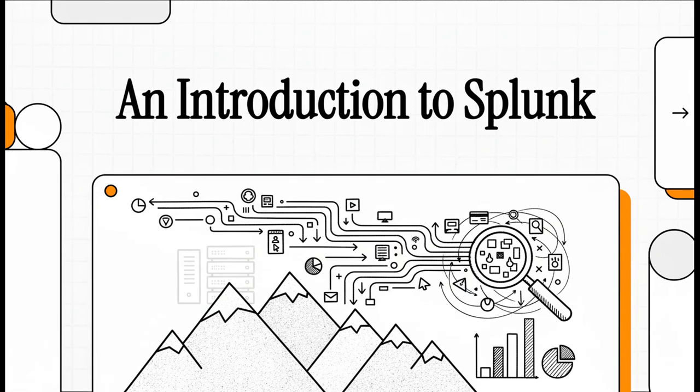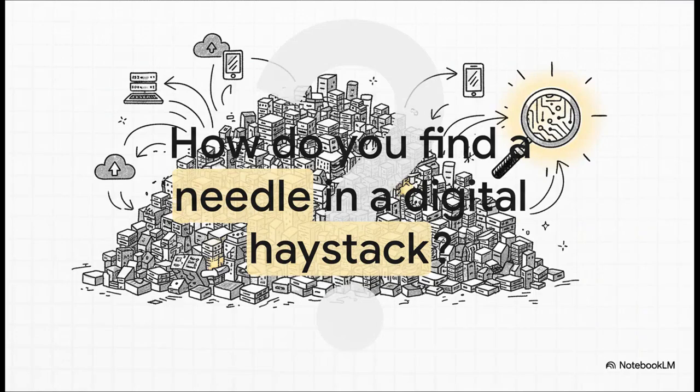You know, in our digital world, every single click, every login, every little transaction, it all creates data. We're talking mountains of it. So today, we're going to dive into Splunk, which is a leading solution that's designed to make sense of all that machine-generated chaos. So think about this for a second. How would you find one single error message from a web server that's spitting out millions of log entries an hour? I mean, that's the core problem Splunk was built to solve.